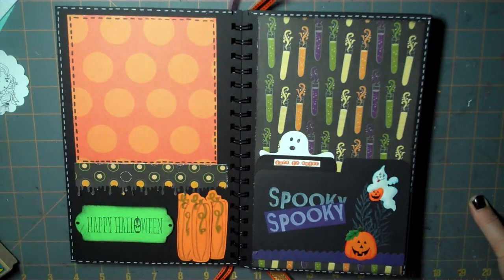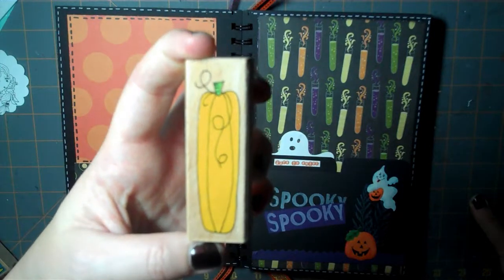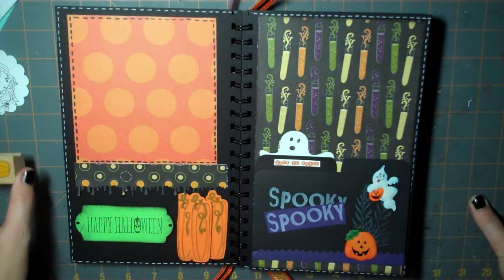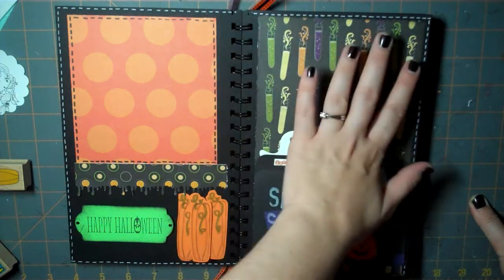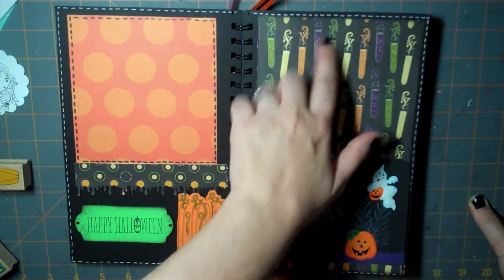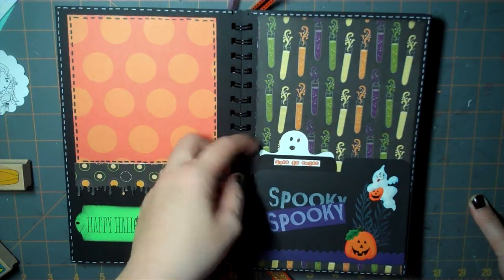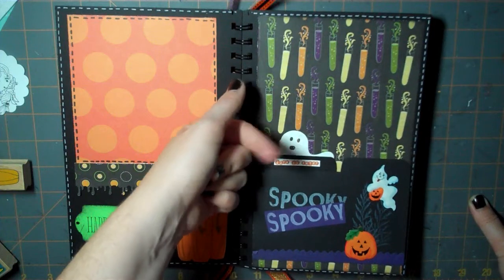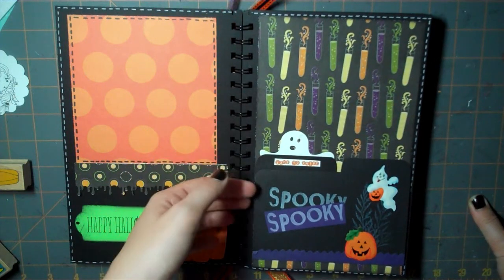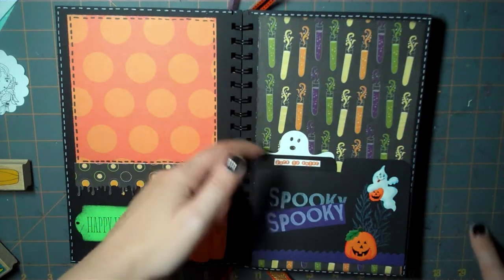This here was a dollar store Studio G wood stamp. It is a little pumpkin cut out, stamped on orange construction paper and cut out and then just layered. Then I covered the whole page with this cauldron test tube potions and put the little ghost behind here because he was damaged, so it was a great way to use this little ghost without throwing it out, even though it was a bit damaged below the waist or the arms there.